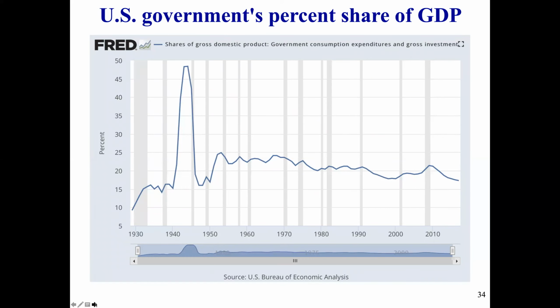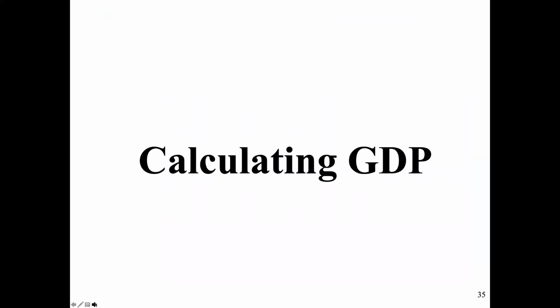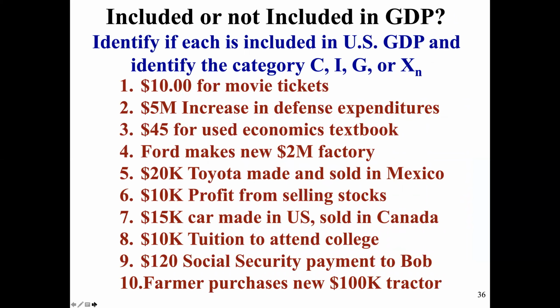Alrighty, so those are all the categories. Let's put this into practice. This is a really important slide so you can make sure you see if you're getting it. What you have here are 10 different items, and what you need to do is pause this video and determine, is this counted in US GDP, yes or no?